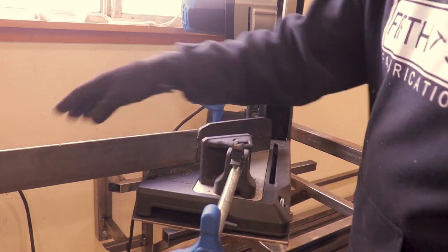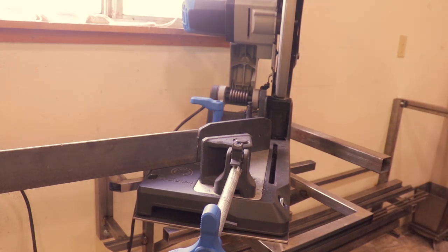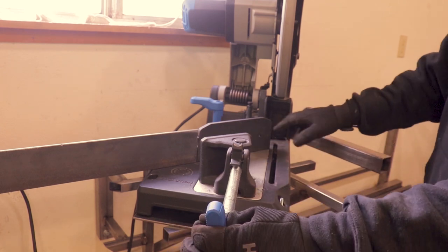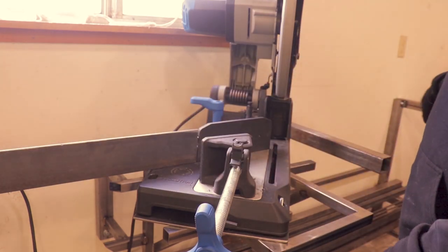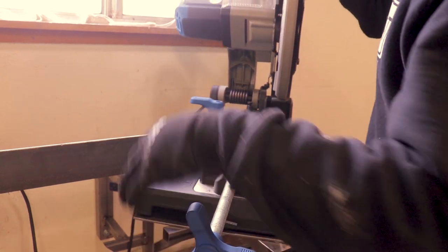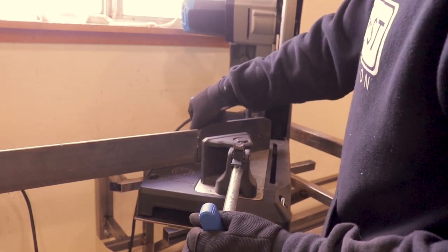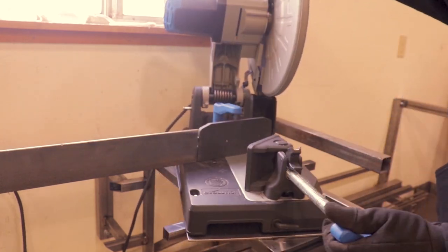So eventually I'll have a full fence system like this along this direction. And then I can put a tape measure along here and that way. That'll end right at the beginning of that saw blade. So that way I know what my measurement will be without having to get out a tape measure.